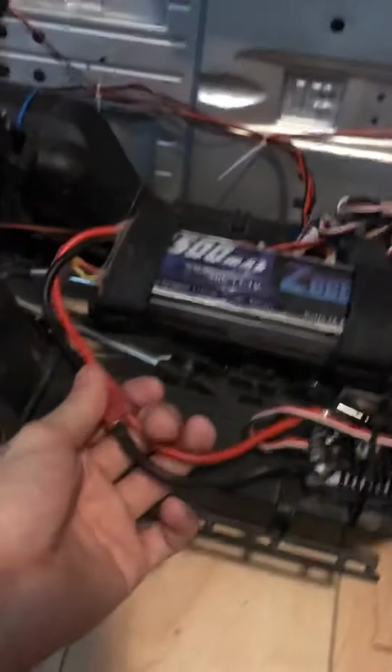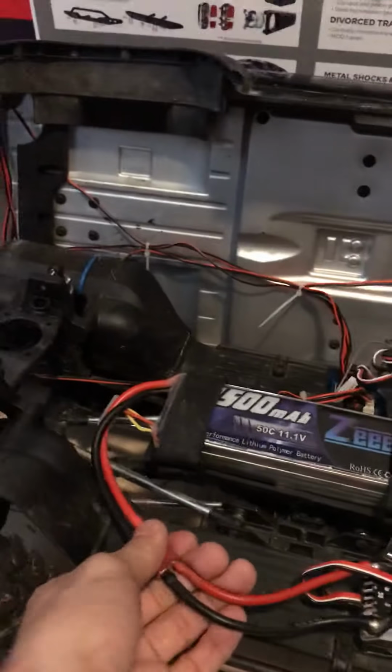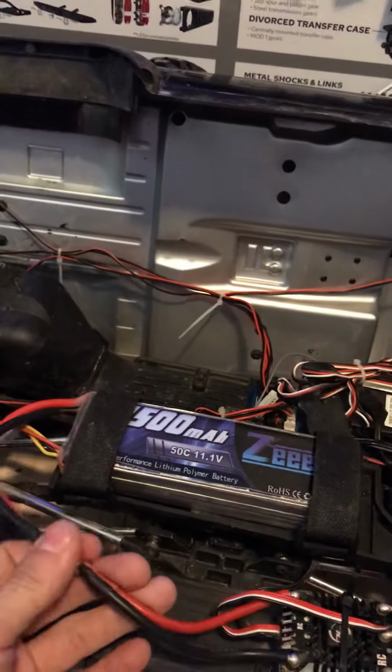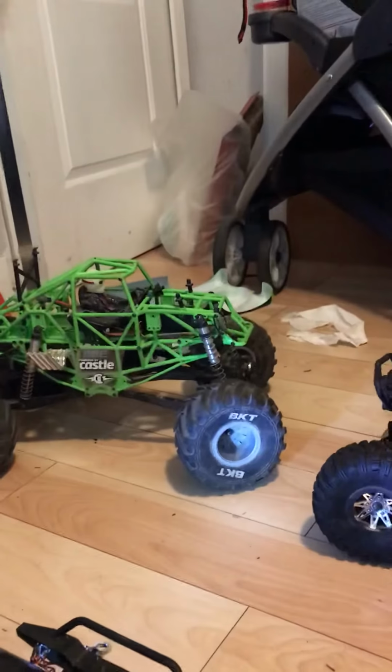I feel like the owner of the company was like, you know what? It's either evolve and adapt, or not evolve and die. Like these guys, they die. Especially that guy, he's super dead. You can't even buy one of those anymore, I don't think. I think they discontinued that. I think you can buy the builder's kit for it, but as far as the whole kit goes, you can't get that anymore.